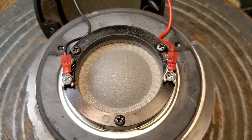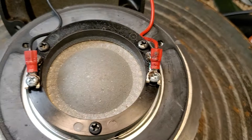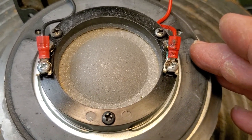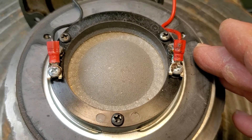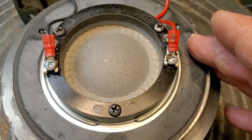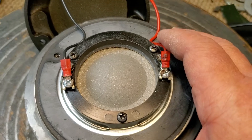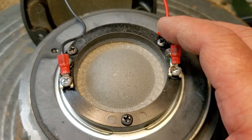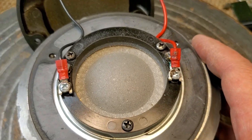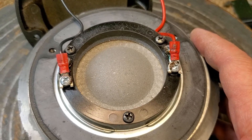It is a significant improvement over the uncoated diaphragm because those resonances are tamed quite a bit. That's one of the reasons why JBL did the 035 TI diaphragm — coated it with block AquaPlus in, I think it was the LSR studio monitors; the 031 TIS I think is the right part number. So one of the things that Greg Timbers came to the conclusion was: if it's metal, coat it to tame those resonances.